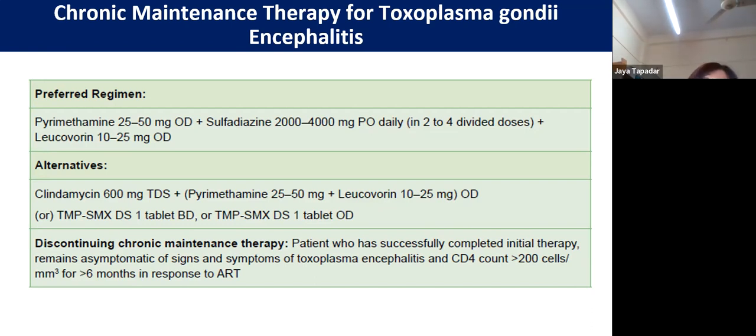Okay. When do you discontinue therapy? You will discontinue therapy when the CD4 count is more than 200 cells per microliter for more than 6 months. That means you do 2 CD4 counts and both are more than 200, then you stop the prophylaxis. Okay. Why are you giving the secondary prophylaxis? Because the protozoa is still in your body. So again, if your CD4 comes down, the patient may manifest and have a repeat of the disease. Next.